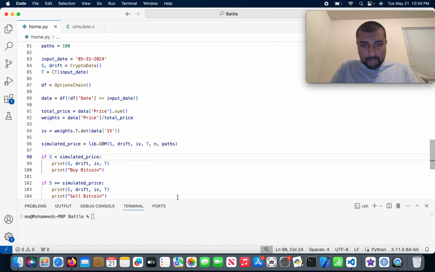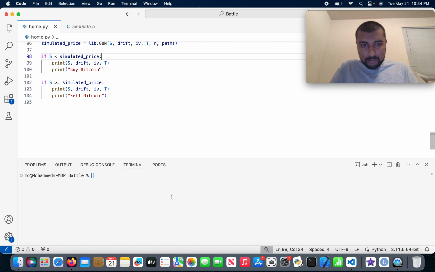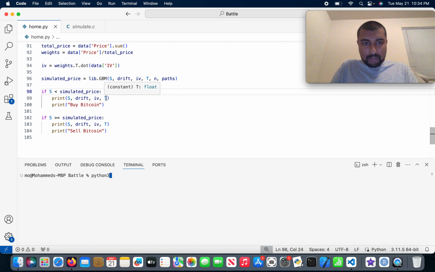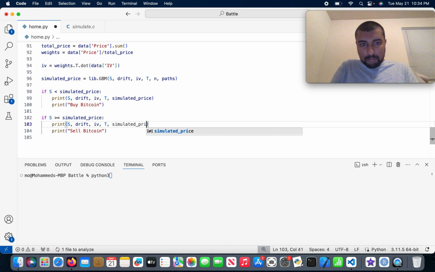Okay, so let's see what the result of this is. So it's going to be Python 3. Oh wait, I should also put in the simulated price as well. So simulated price, python3 home.py.